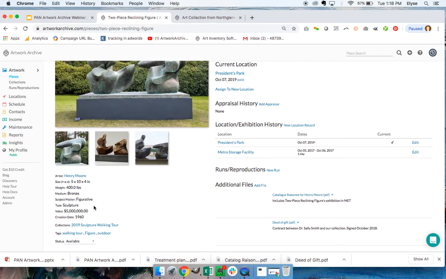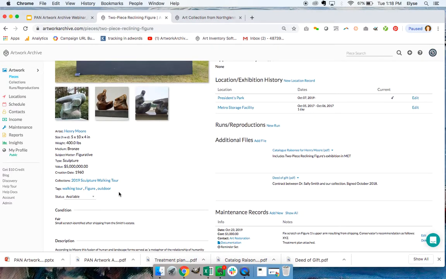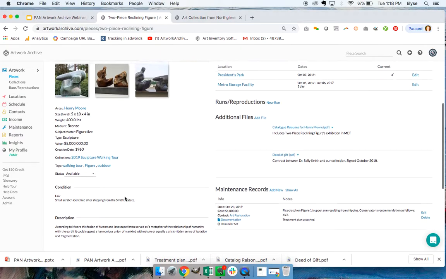You can also keep track of key information which I'm highlighting here, the size, who the artist is, subject matter, etc. One thing to point out is that with a collection management system, you can easily note the status of the work, which is great for if your works are on loan. And if you deaccession pieces, you can use the work destroyed or archived status to keep track of that as well.